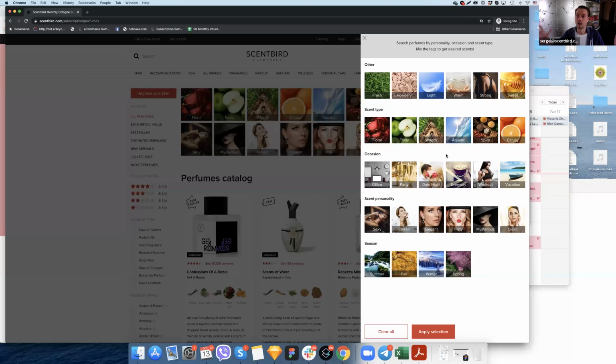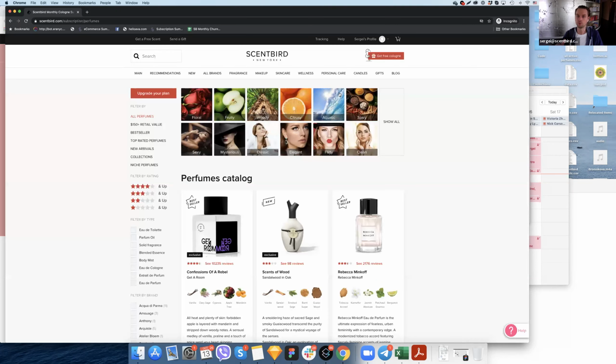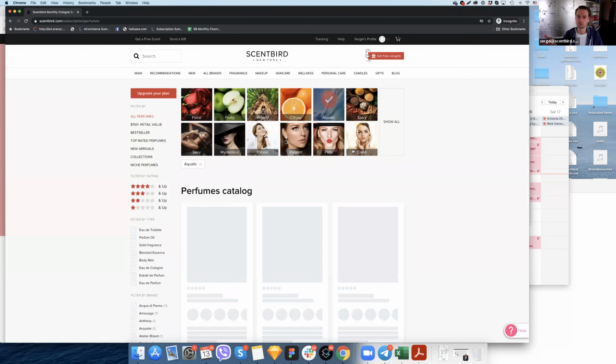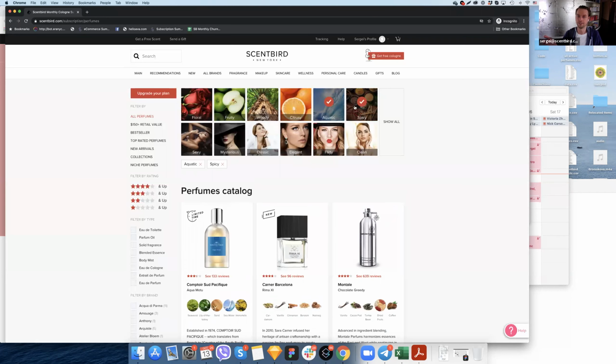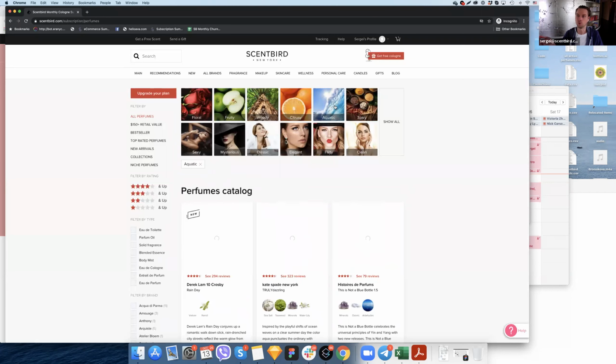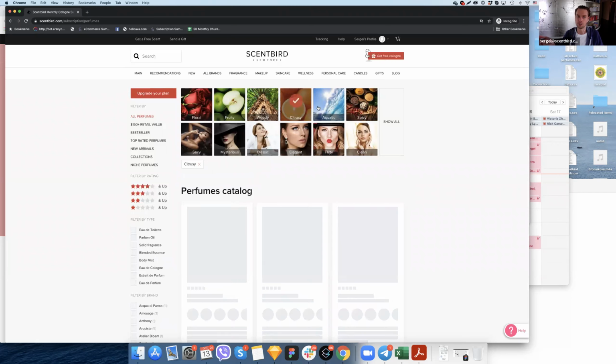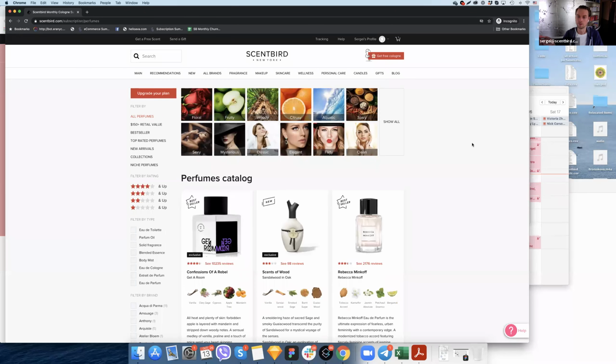There are so many other different things that you can search by. But these are the main ones based on our research that we did maybe in 2015. We did a lot of research, and this is how we came up with these tags. So a lot of people right now use these tags to just look at spicy perfumes, for example, or aquatic perfumes. The feed changes automatically.